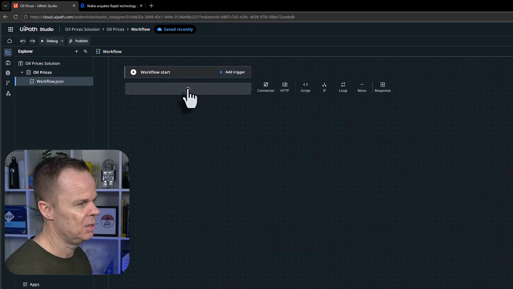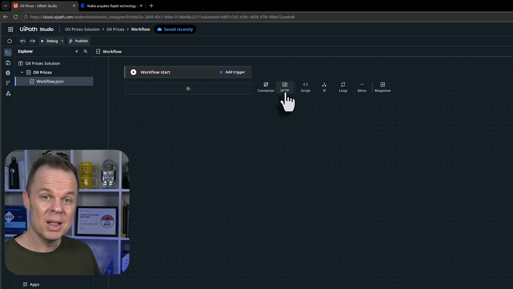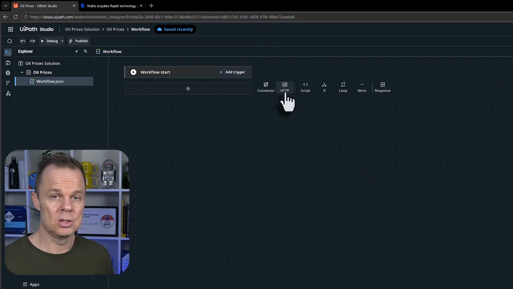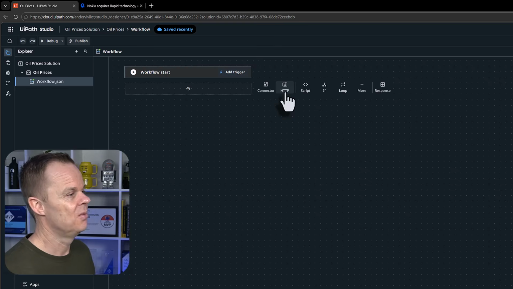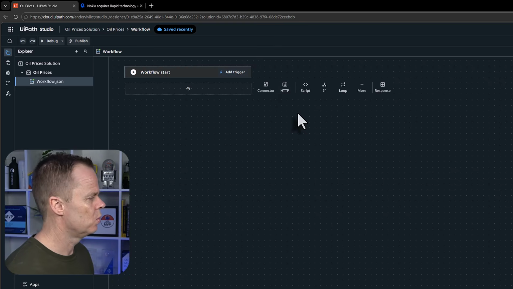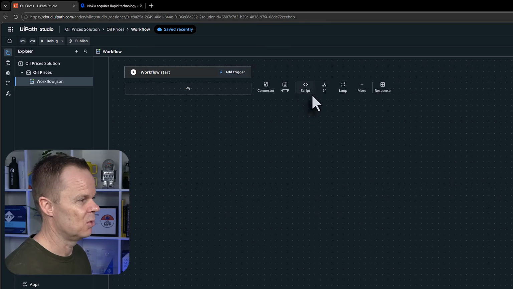I can also hit the plus again. I can also use an HTTP. That is an API call to a system. So whereas the connector is created by UiPath, the HTTP we create ourselves. We will do that a little bit later. We can also write a JavaScript if we want to go a little bit more advanced.